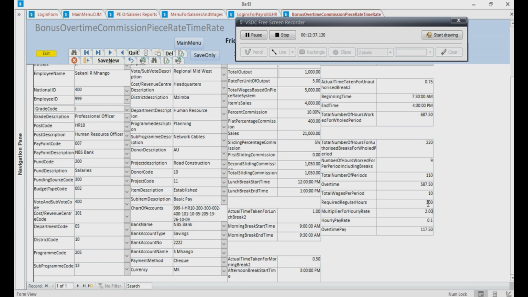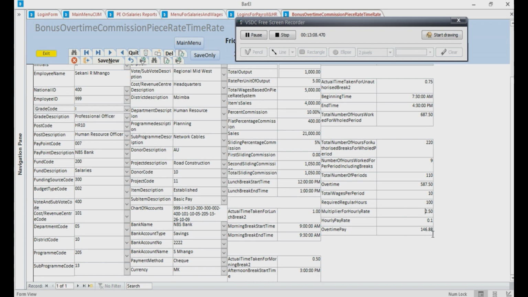So the multiplier rate, let us say, is 2.5, and the hourly rate is 0.1.